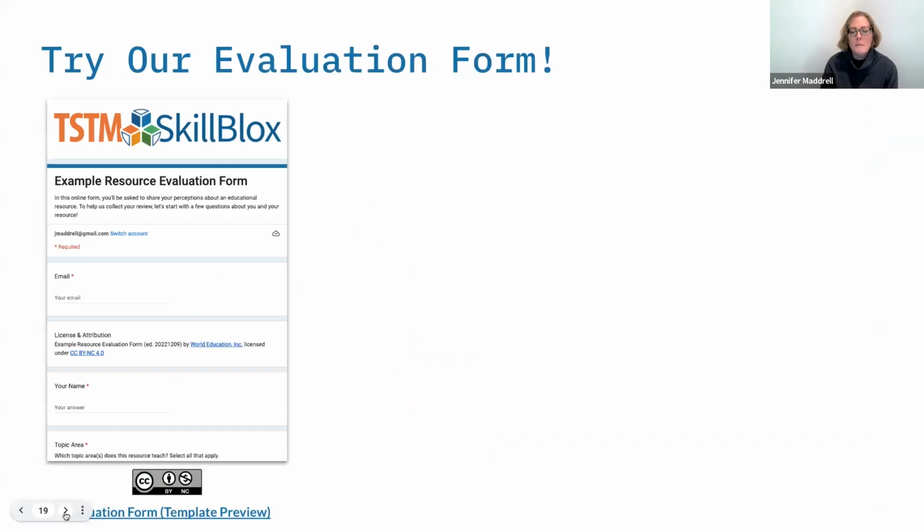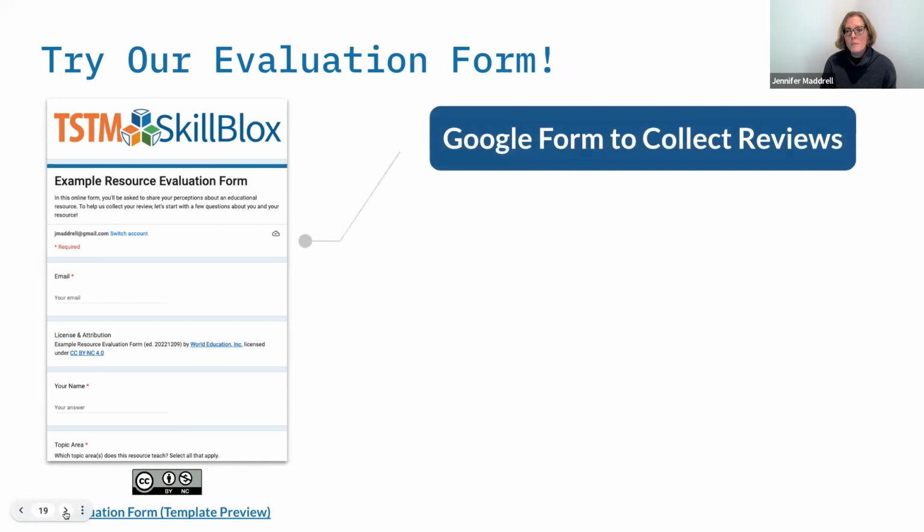But now I'd like to pivot and talk about how we use the criteria within our evaluation guide as part of our evaluation protocol, and the process where we have our makers help us complete these evaluations. We complete the evaluation using a Google form to collect our reviews. And again, hopefully someone can put the template in, and hopefully we won't have the issue where the link is broken.